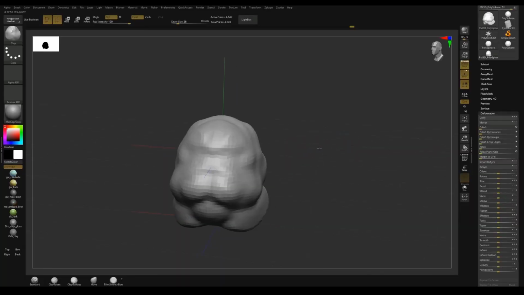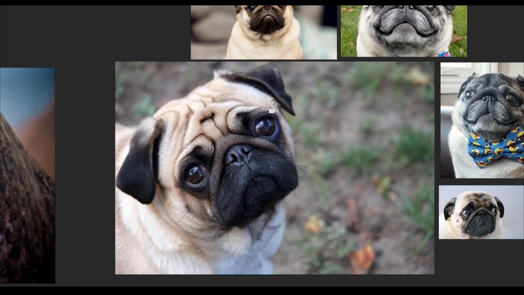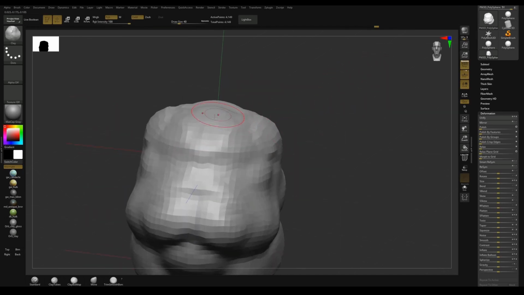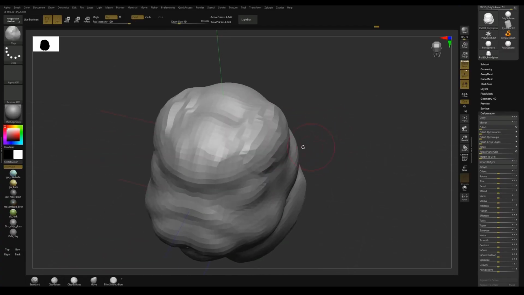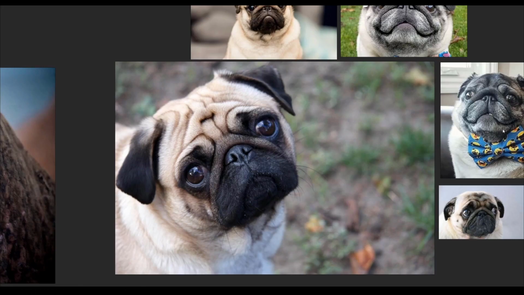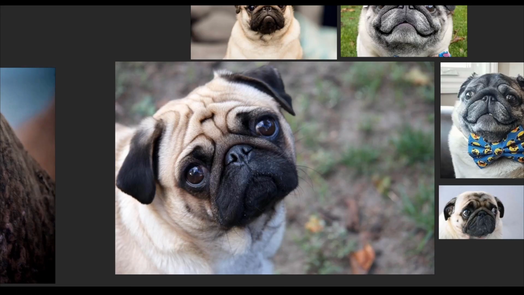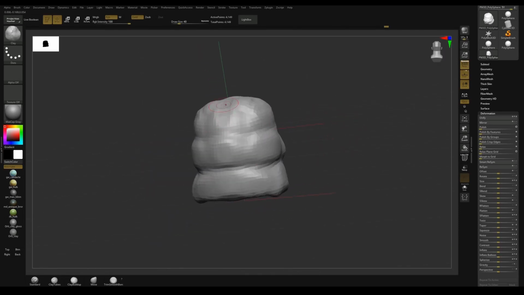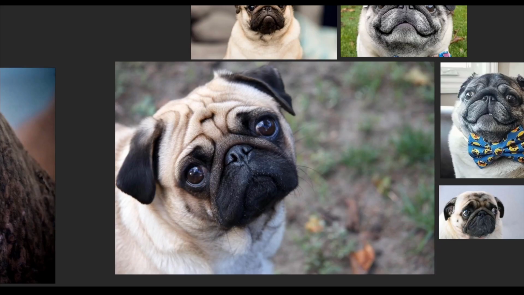I feel like this top could probably be a little more on the squished side, where this is more like here. So something more in this direction.